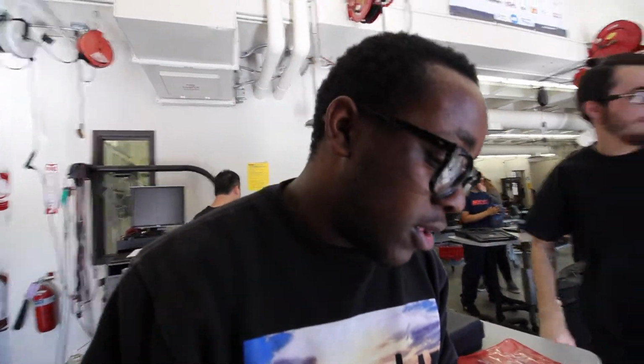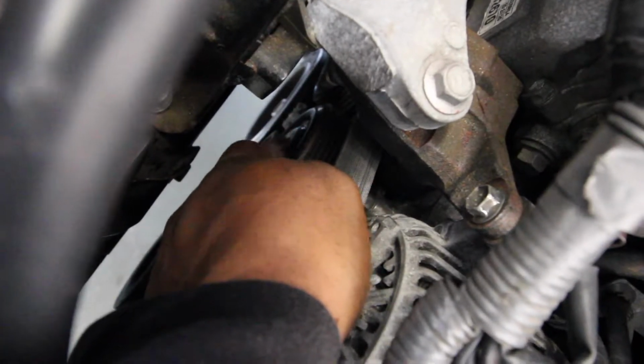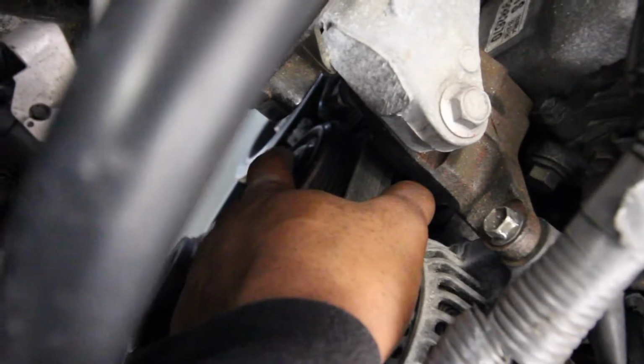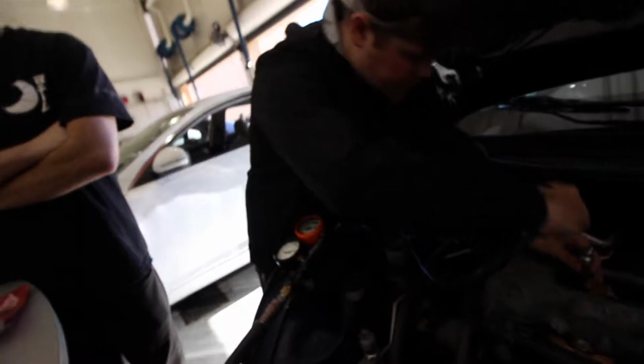Alright, so all that moving and everything I was doing was to try and get the marks lined up at top dead center compression at zero. We got the marks lined up to where we think it should be. It's that little metal tab all the way down there. Just trying to get it lined up to zero. Right there, that's our timing mark. So hook it up now and see what we got.